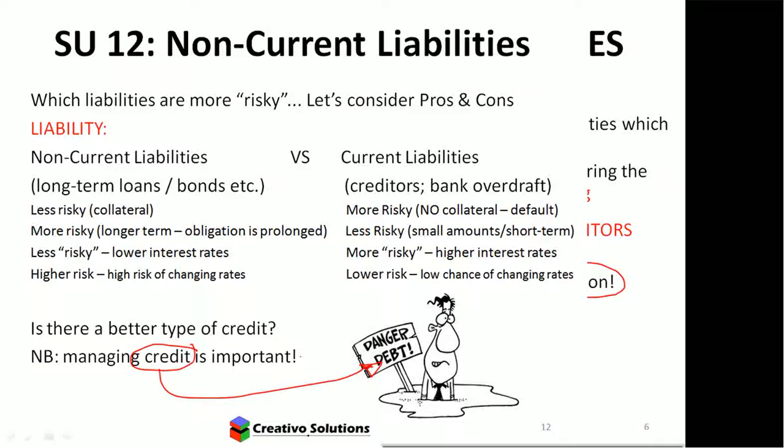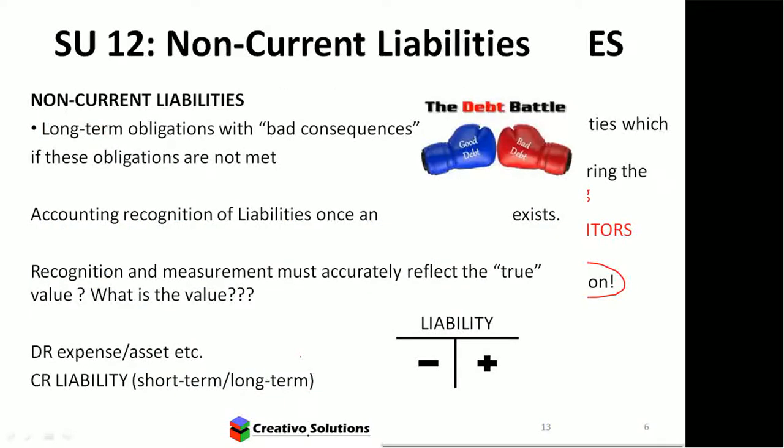A credit account is a loan account. People don't call it a debt account. Do you agree? But that's actually what it is because our perspective is different. We're looking at things from the business's perspective and we're viewing the creditors. We're viewing the credit transactions. Okay, the payments. Right, so can you get long-term and short-term? Definitely. Long-term obligations with bad consequences if these obligations are not met. Okay, so what are we going to call that? Bad debts. Do you agree? Things that we're going to write off.